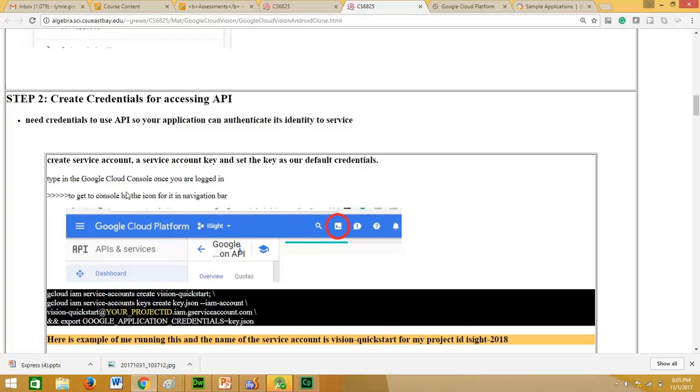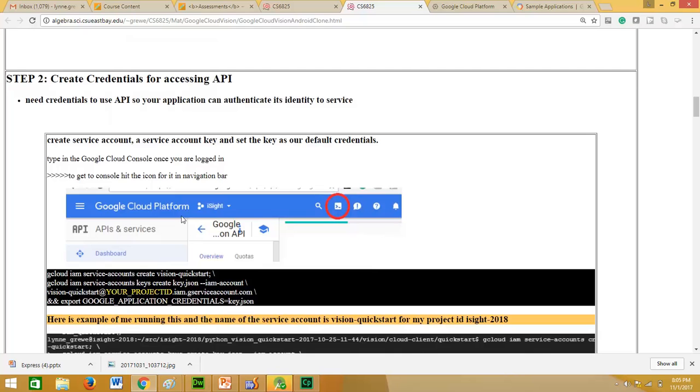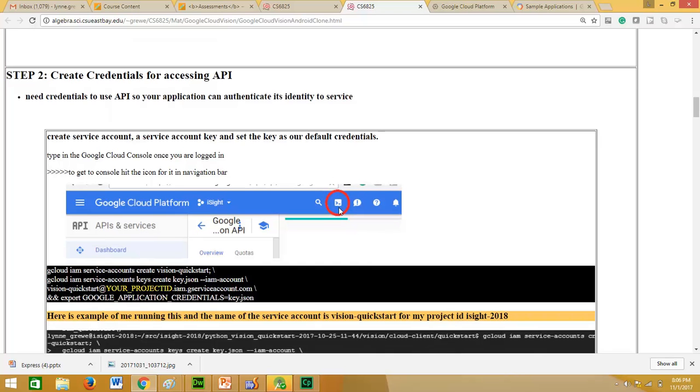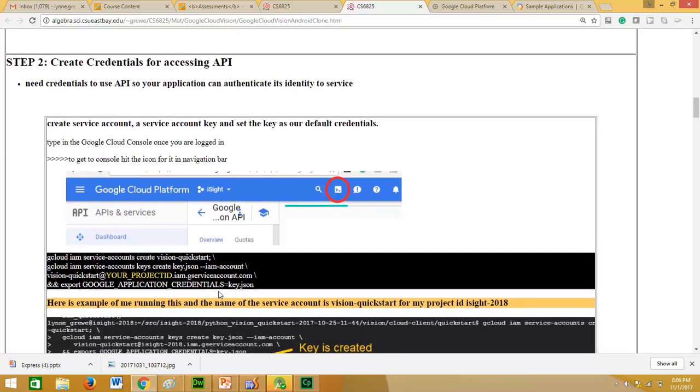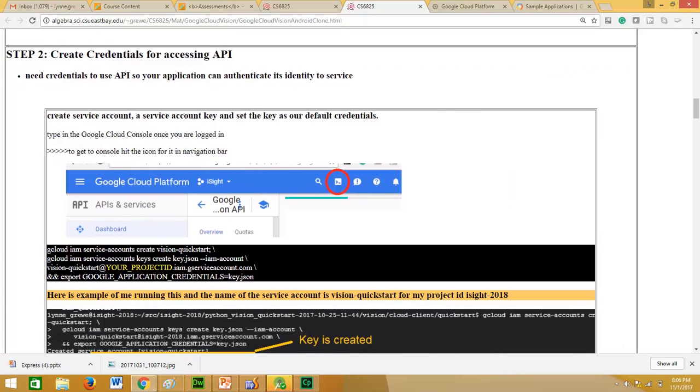So once you are actually logged into your Google Cloud Console, and you navigate, as you can see here, to your newly created application, this is called iSight. You can hit this icon. It looks like a little console prompt, circled here in red, and what you'll see at the bottom here in black is actually the console that gets popped up.